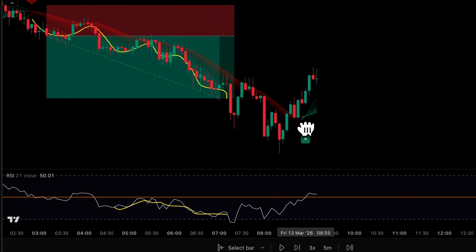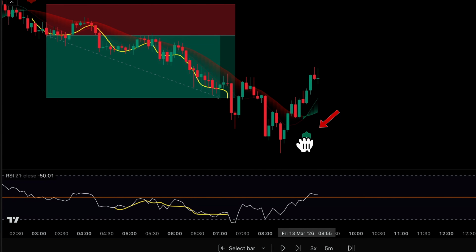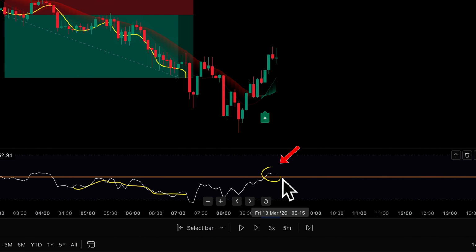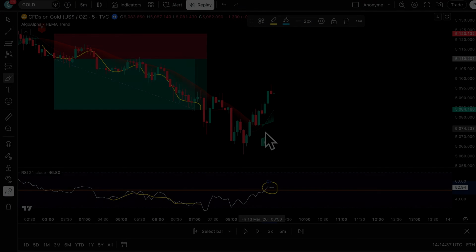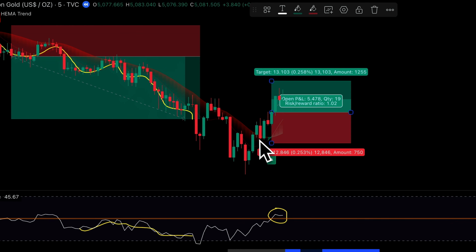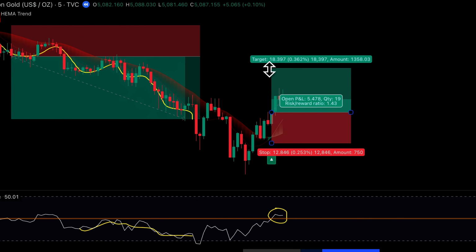We can see together that the technical indicator has just given a buy signal. We can also see that the RSI has just broken its 50% zone to the upside. So you have all the factors coming together to take this buy as soon as the indicator signals. We set the stop loss below the green cloud and, as before, aim for a 2-to-1 risk-reward ratio.